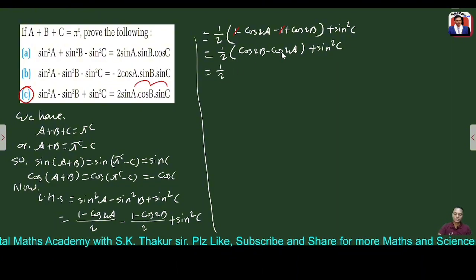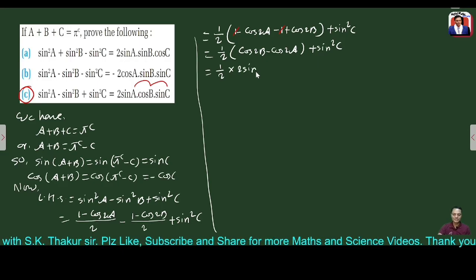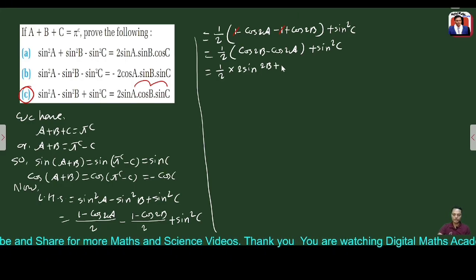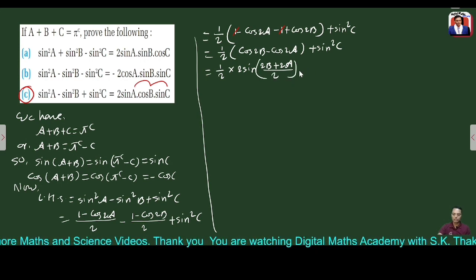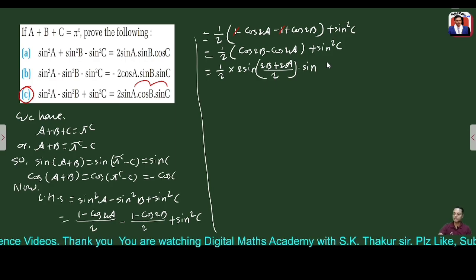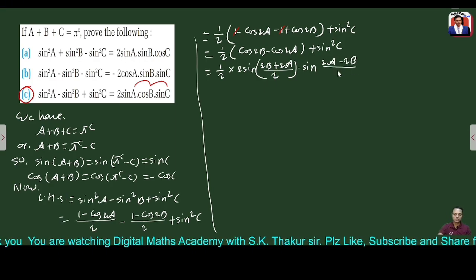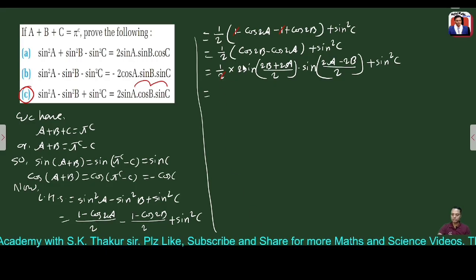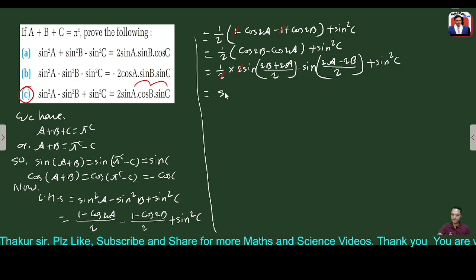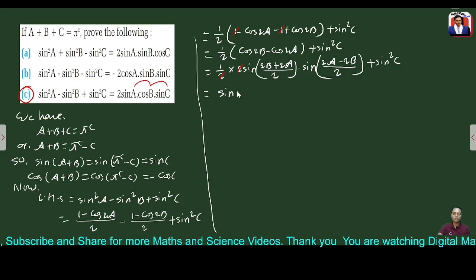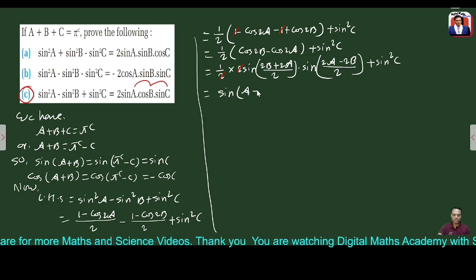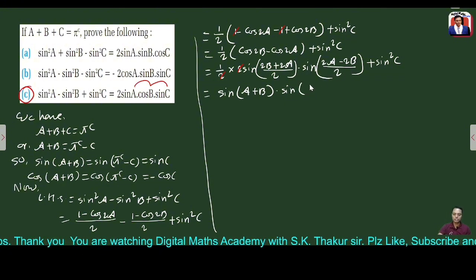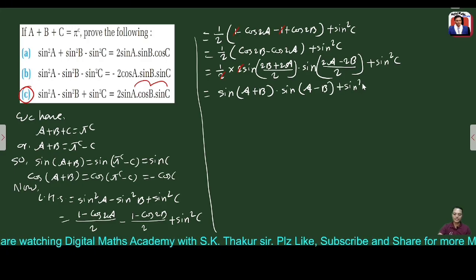Now we are going to apply cos C minus cos D formula. So 1 by 2 times 2 sine C plus D by 2. So C, that's 2B, and D here is 2A. So C plus D by 2 means 2B plus 2A by 2, dot sine D minus C by 2. So at the place of D we have 2A here. So D minus C by 2, and plus sine square C. Now we can cut 2 and 2. 2 and 2 will be cancelled. So we have here sine, and 2 again we can take 2 common, and 2 and 2 will cancel up and down, and B plus A can be written as A plus B also. So we write here A plus B dot sine. Here also we can take 2 and 2 common, so that cancels. So we have here A minus B and plus sine square C.